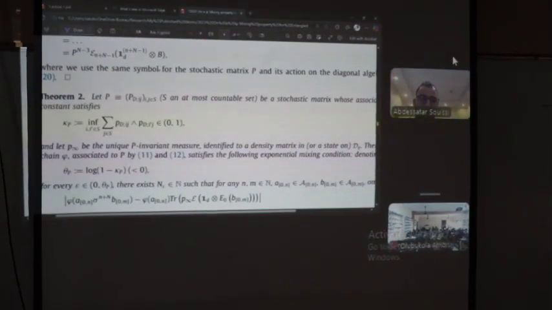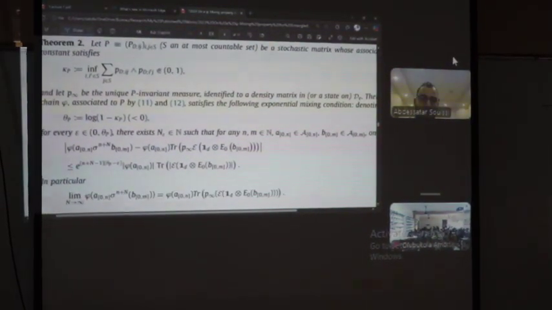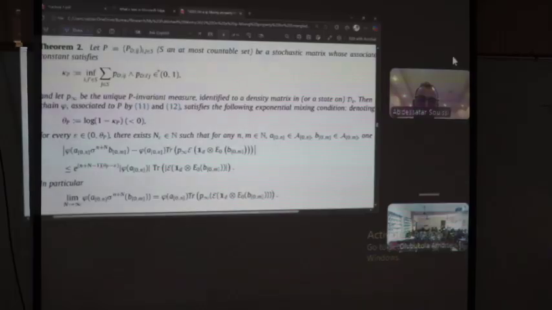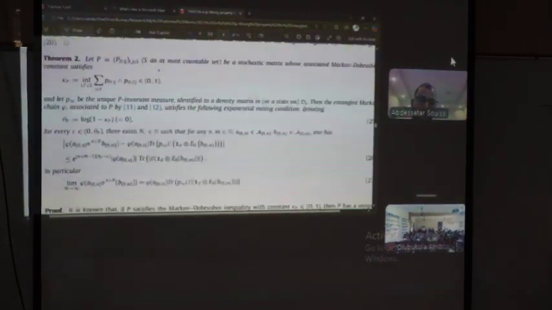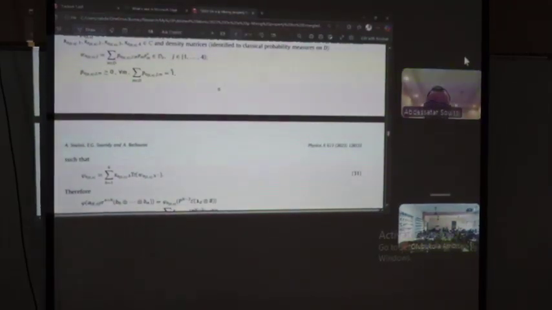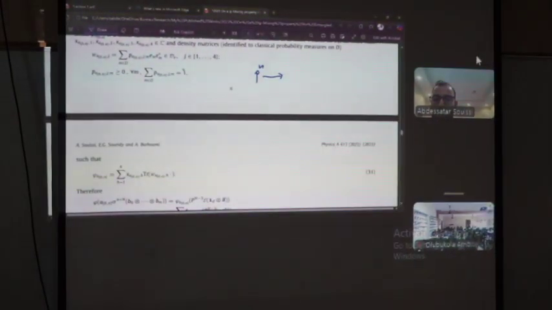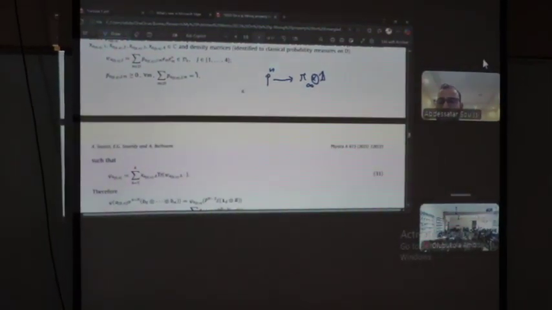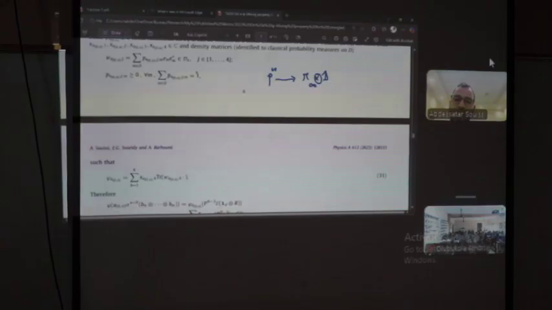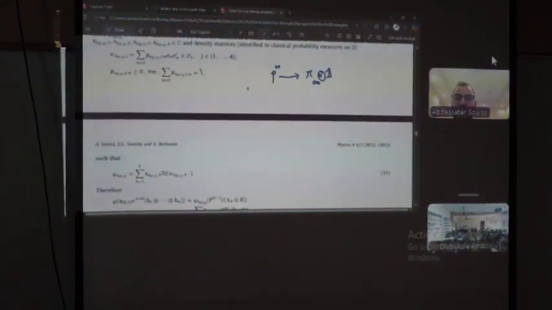then using this method of Cauchy inequality, we get this result that shows that indeed this class, if the classical Markov chain is good in the sense that it has a unique invariant measure for which the matrix power P^n converges to pi infinity, which is tensor 1, then also the quantum Markov chain satisfies a similar quantum mixing condition.